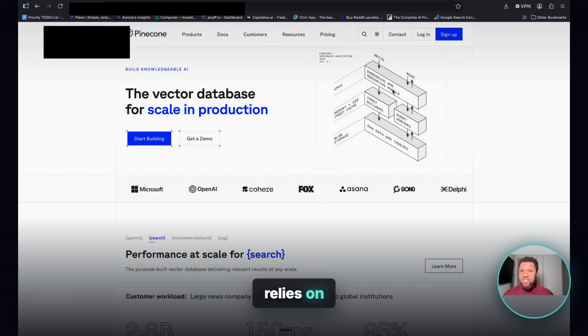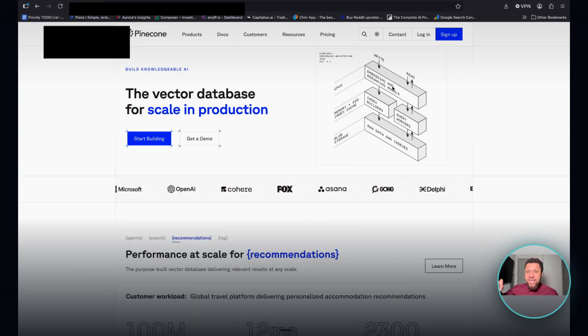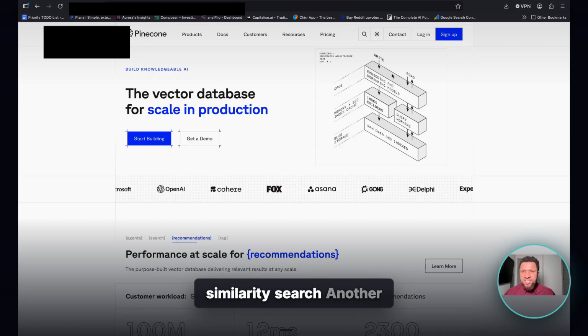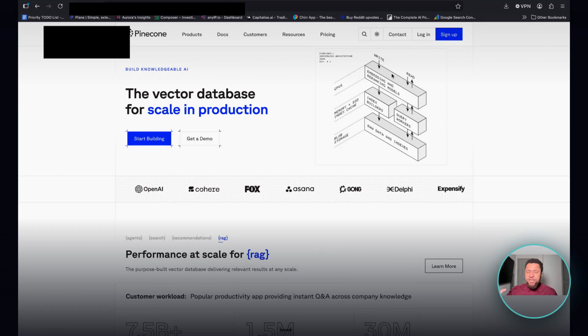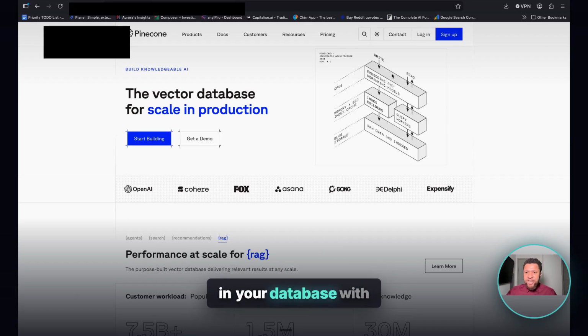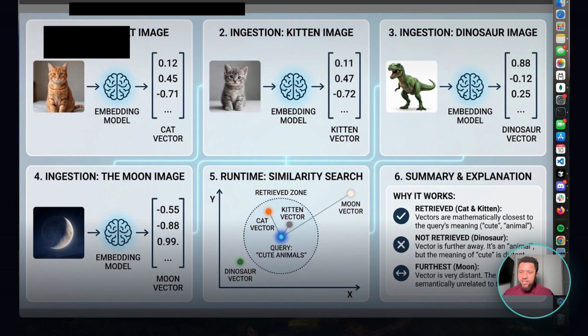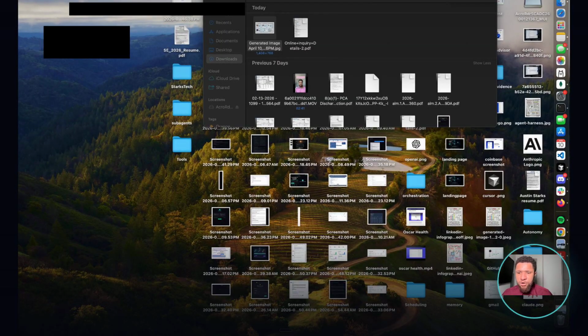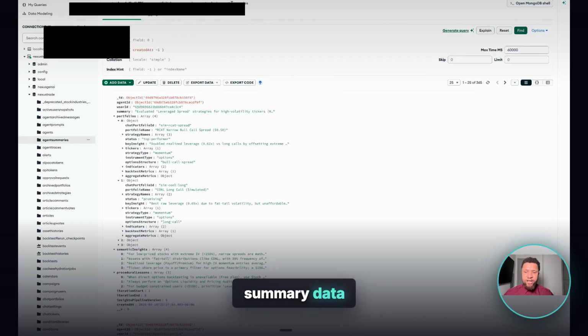So this is one way of storing a large amount of documents. It relies on transforming the inputs into vectors and then doing a similarity search. Another more advanced technique is to simply store information in your database with tags that you can query later. Here's a concrete example within my app, Nexus Trade. This is my agent summary data model.